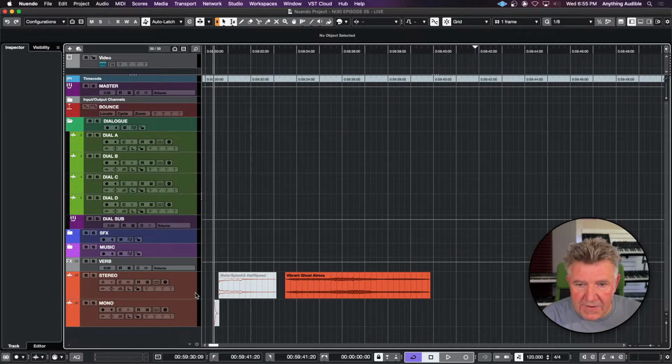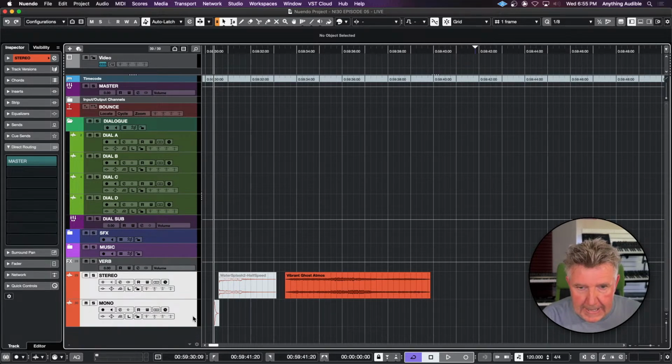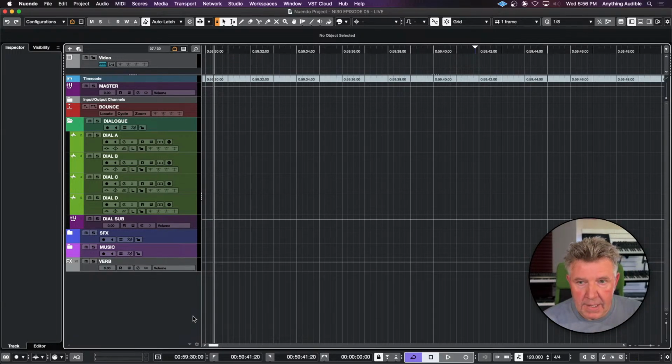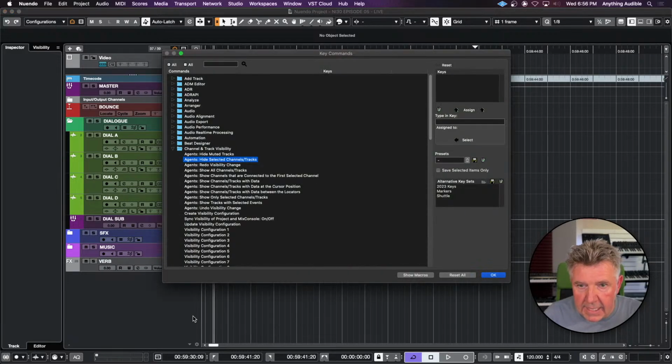And then also if I wanted to, this is going to be, well, Shift Delete is going to get rid of it, but track enable is Shift Command T. So those are, if I bring up my key commands, you will see what that is.